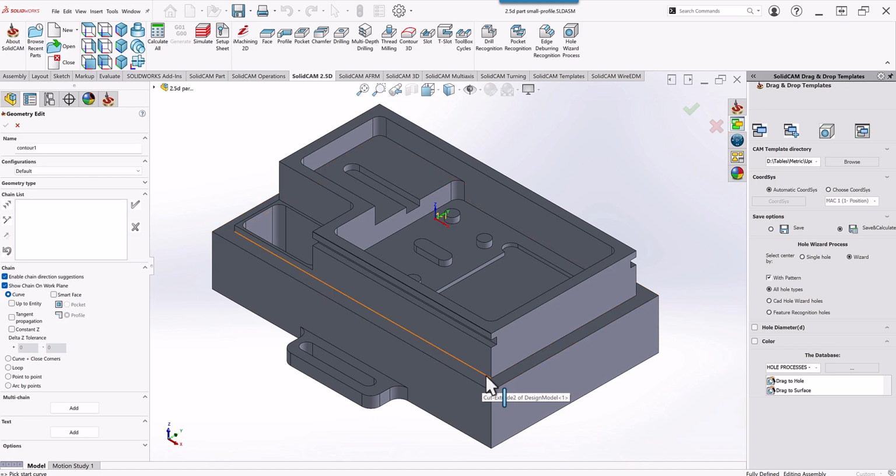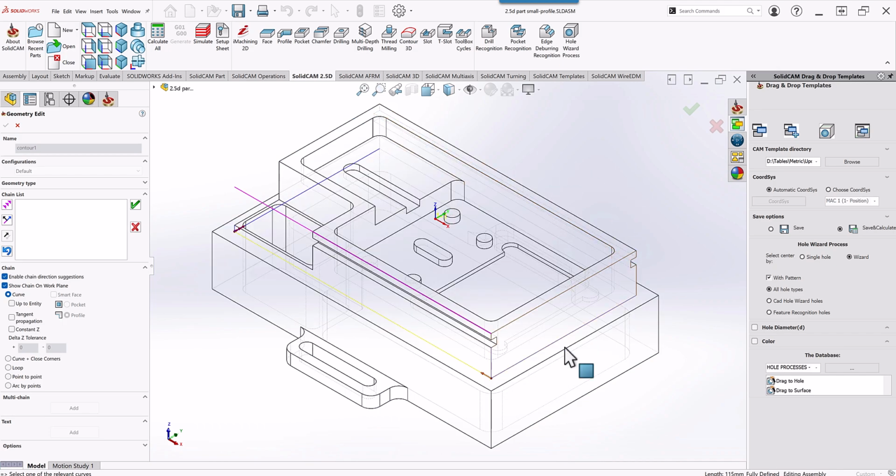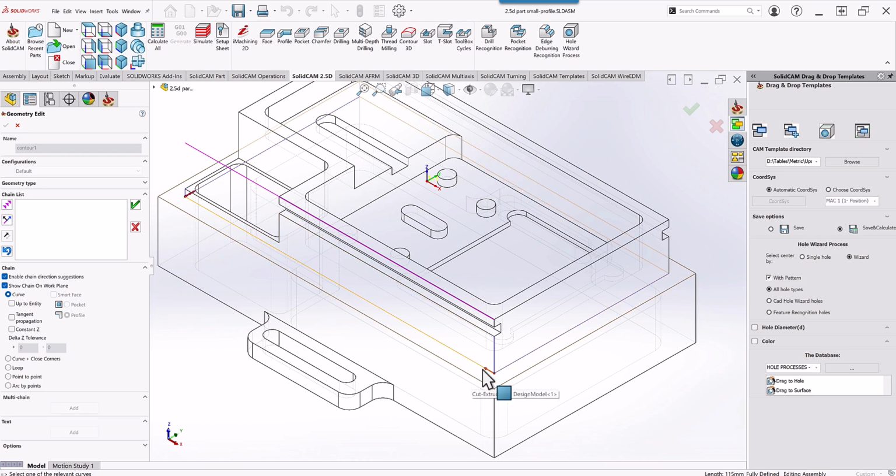Now, depending on where I click on the line, closer to this corner or closer to this corner, that's the direction that it will start in. But don't worry, you can always change the direction of the chain. So I'll start by clicking on this line over here from this point. And let's take a look at this from a view where the color of the part is not seen. We can see this now, that we have the direction of the geometry and where it wants to continue to.